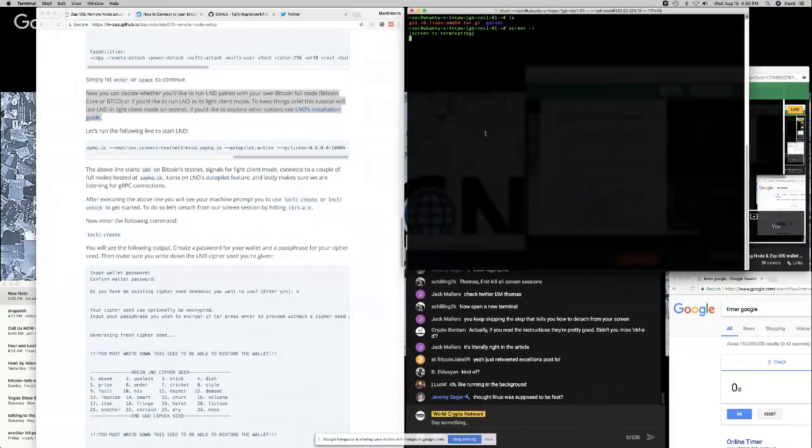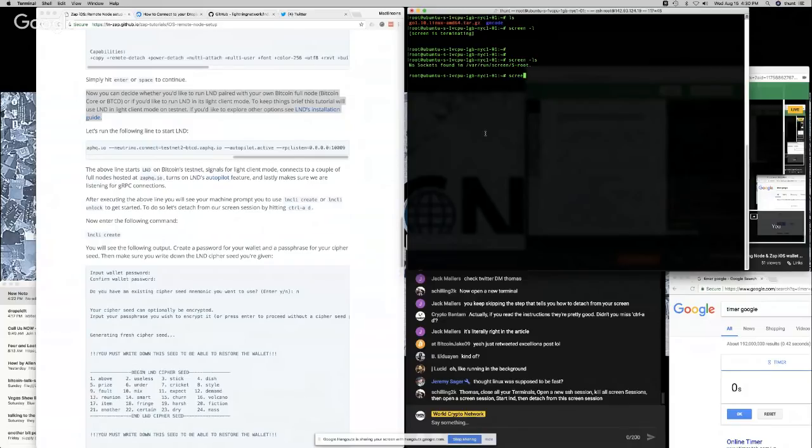But yeah, we're going to be running the Lightning Node thing in the background. That's why things got so complicated, because Screen allows us to make things run in the background. Oh, there it is. It was just waiting for me to push enter. Okay, so now we should have no screens. No screens found. Excellent. So when I push screen, it starts a new screen. Now I'm inside of an instance, and I have to make sure I don't get that dollar sign. That doesn't work. And then I can paste this here.